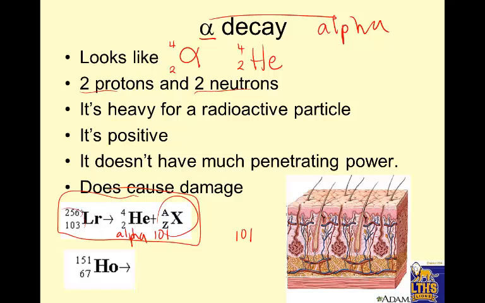Top number. That's 256 on the left side of the arrow. So this total top needs to be 256. So let's make it 252. So when you add it to 4, it's 256. Now, how do I know what symbol is there? You won't find X on the periodic table, but if you look up 101, you'll find Md. So this is what goes there. This is called a spontaneous nuclear decay reaction. It's also called alpha production or alpha decay.